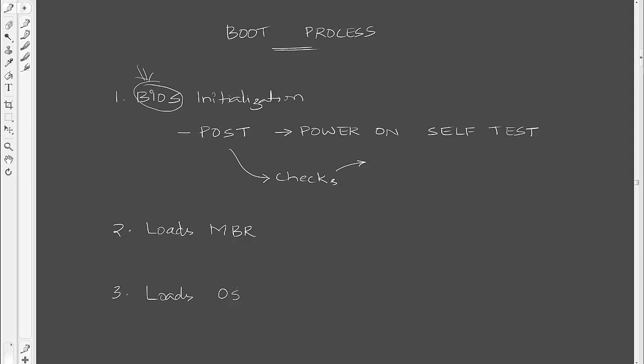And the main purpose of that is, when you boot the computer, it goes and performs something called POST. POST stands for Power On Self Test. During this POST phase, it will check the hardware.